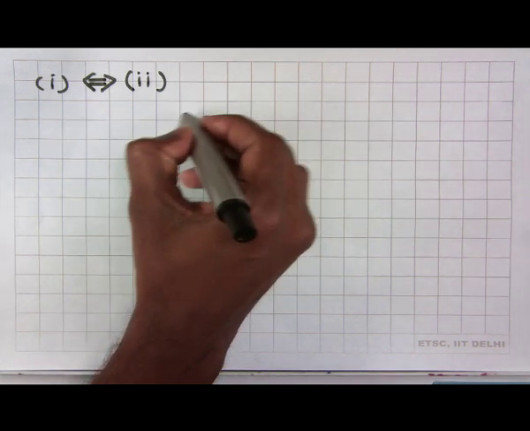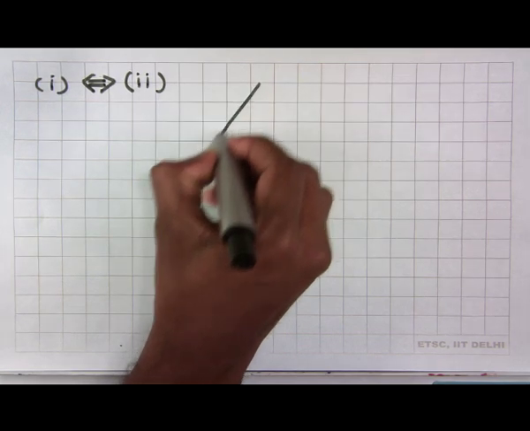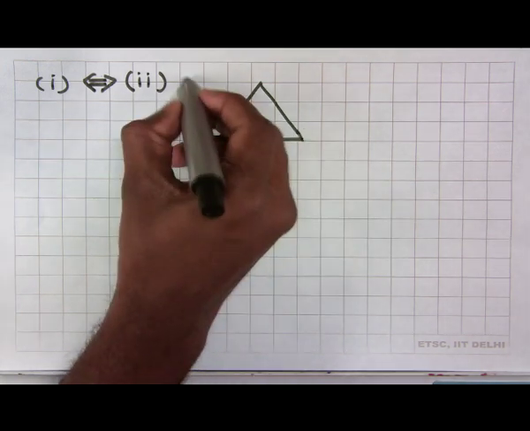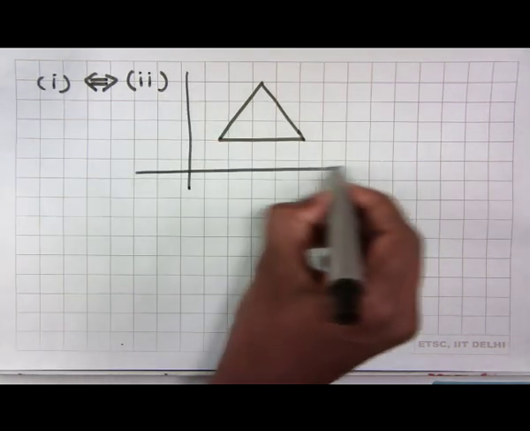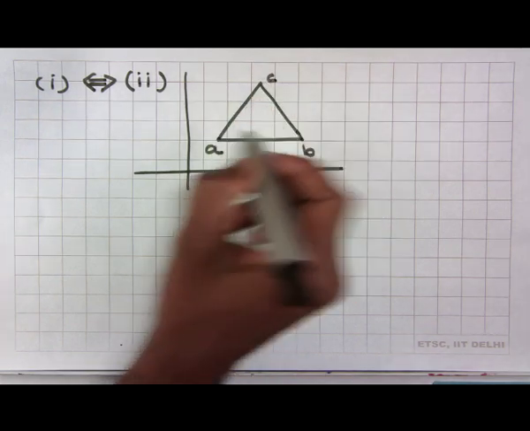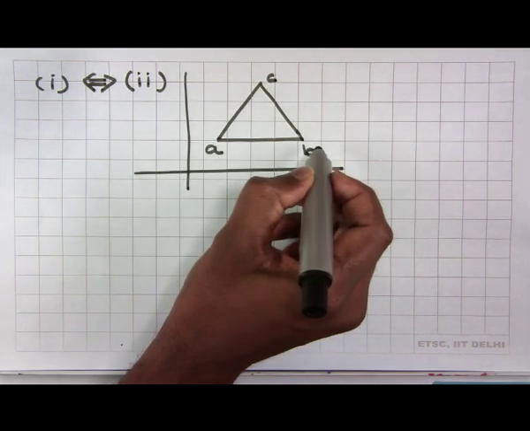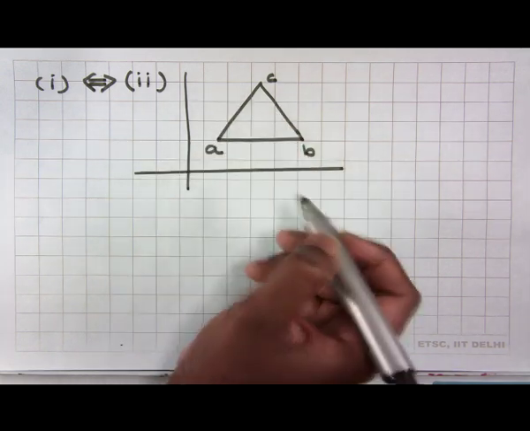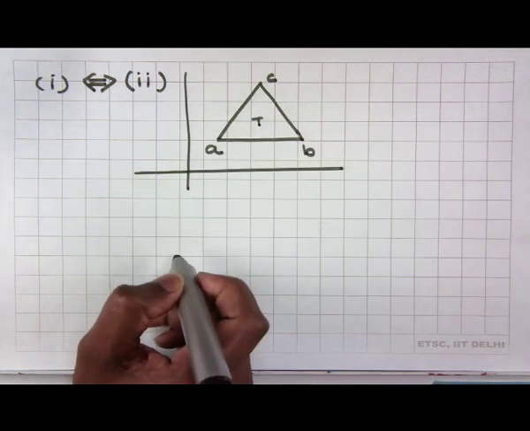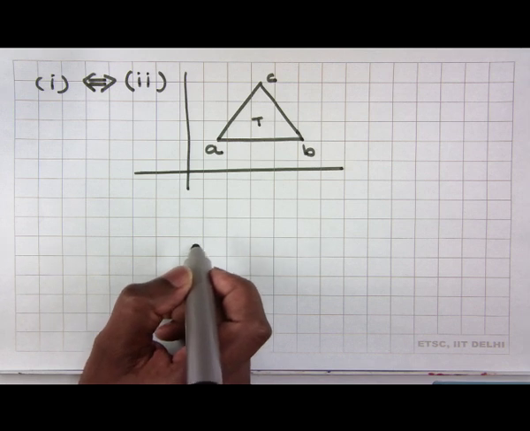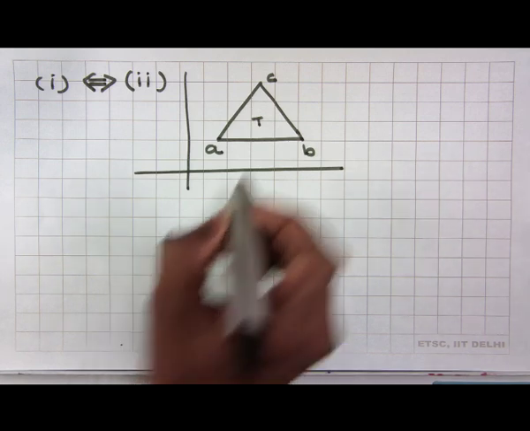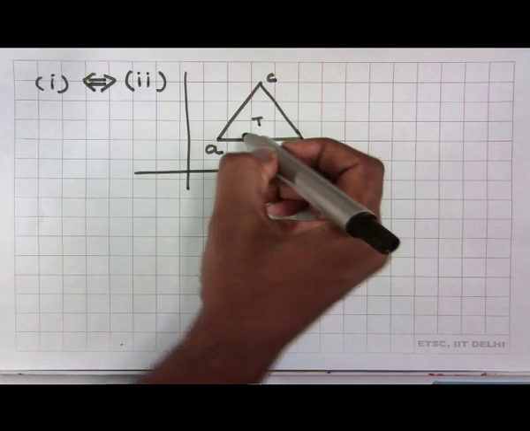So, what is given to us? We are given a triangle which is placed in the Argand plane somewhere with vertices A, B, C, with the orientation, one needs to notice, in the anti-clockwise direction. Now, when it is given that it is an equilateral triangle, what we know is the angles are equal.